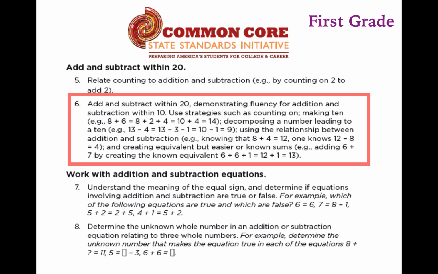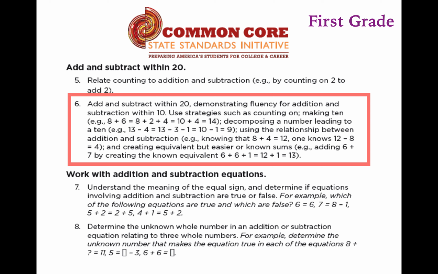When we look at the Common Core standards, I just want to show some sample standards that have to do with what we're talking about. For example, in first grade, here's a sample standard. Add and subtract within 20, demonstrating fluency for addition and subtraction within 10. The difference there is fluency is a goal of being more efficient, of being able to recall more quickly by the end of first grade.